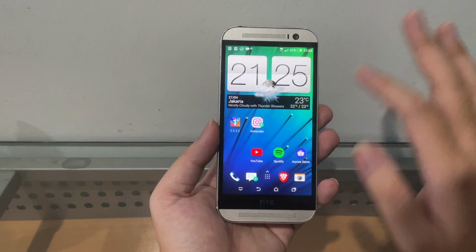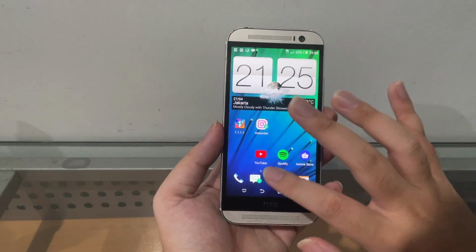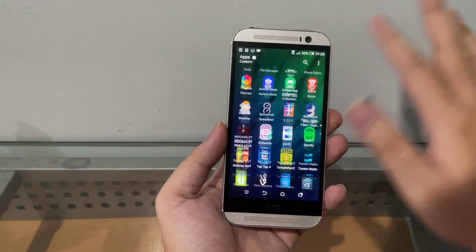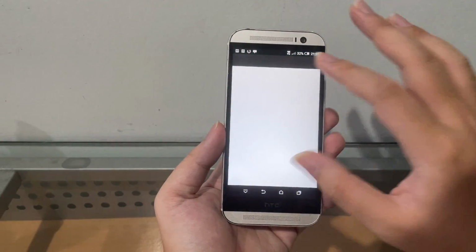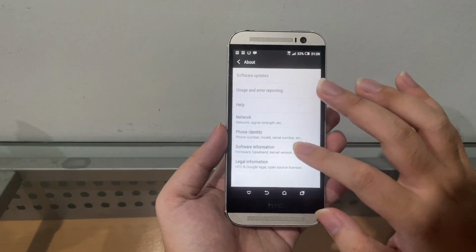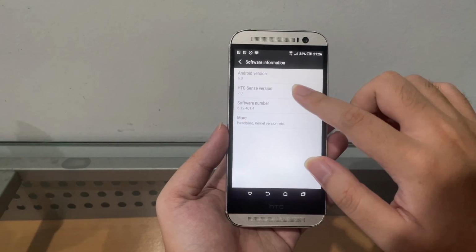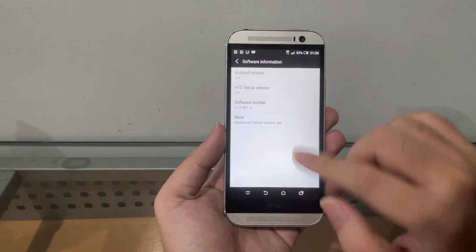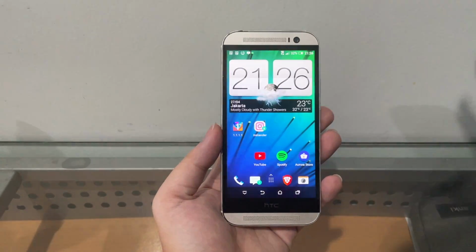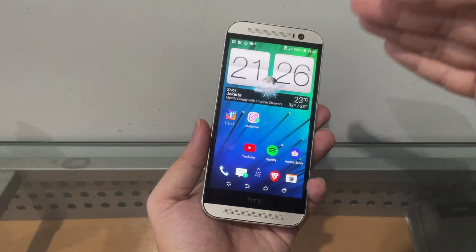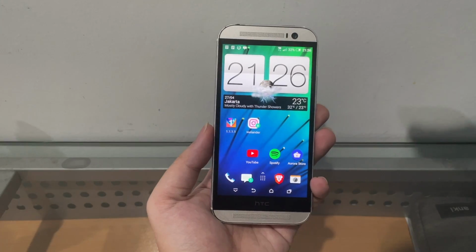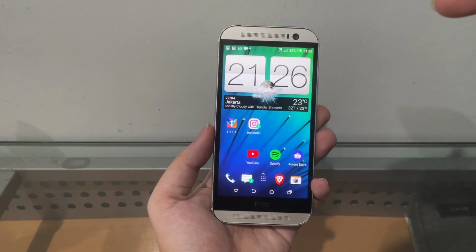Okay, so in the last video, I showed you guys how to restore the phone back to recovery settings. If you guys want to restore the phone, if you're stuck on the HTC logo or you want to restore it anyway, that's how you do it. So you can see here I am still on Android 6.0 version 7. So this is the way that we're gonna root the phone, unlock the bootloader, and install TWRP on the original HTC Sense firmware, right? So, if you guys want to find out, then let's go into the video, shall we?